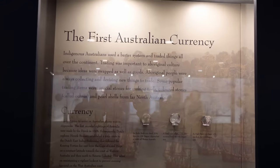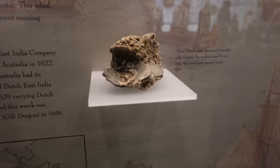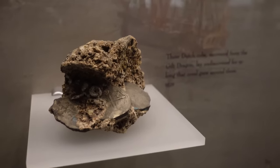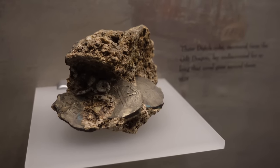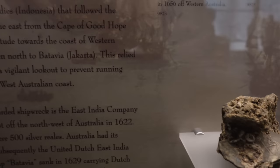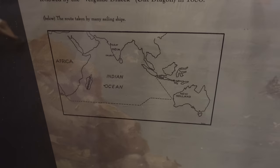Here's the entire history of Australian currency. The first currency in Australia wasn't official at all. That's actually coral off the coast of Western Australia, and those are Dutch coins from 1600 — they were found in shipwrecks off the coast of Western Australia. The Dutch actually visited — it was New Holland.